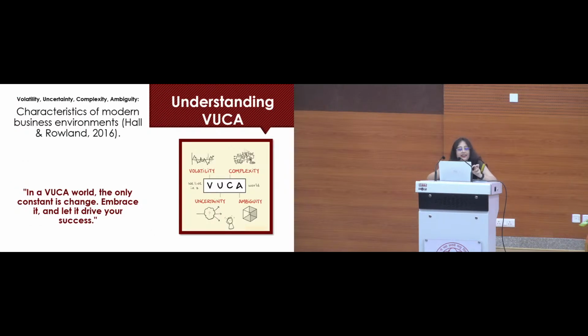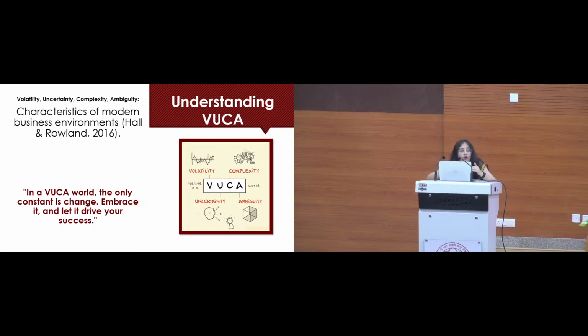Coming to understanding VUCA: VUCA stands for volatility, uncertainty, complexity and ambiguity. This is the core area of my PhD thesis as well. If I define VUCA in simpler terms, it is the characteristic of the modern business environment, where you are hit with volatility: you are unaware of the rapid changes that are going to take place. Complexity: you are not aware of the relationships of the variables that you are dealing with.